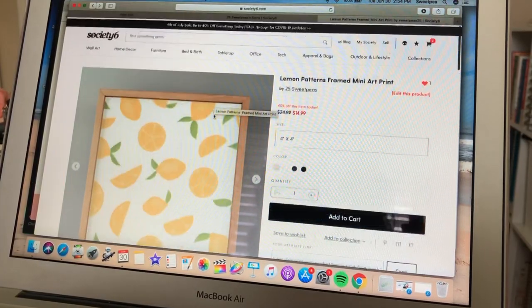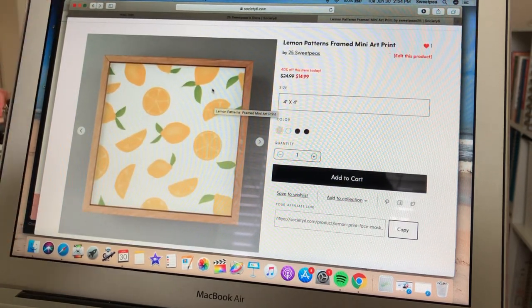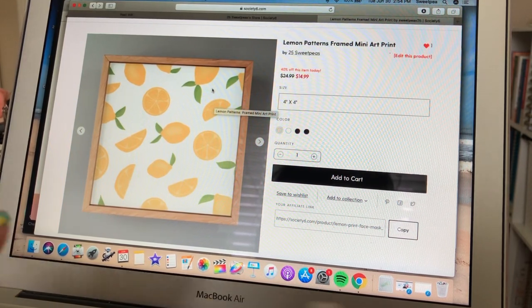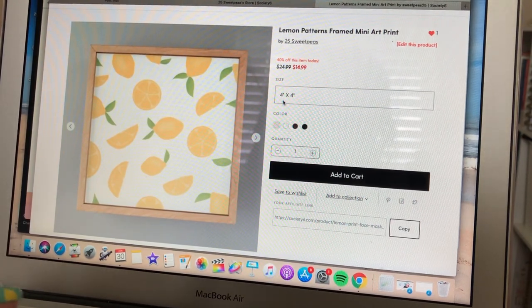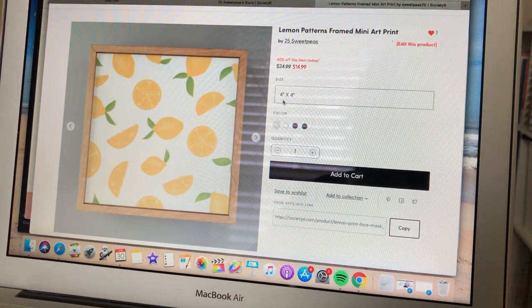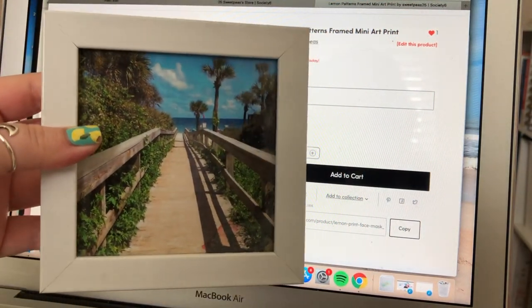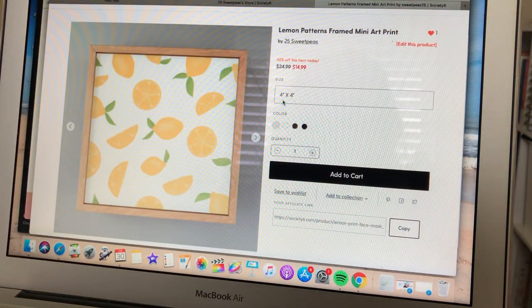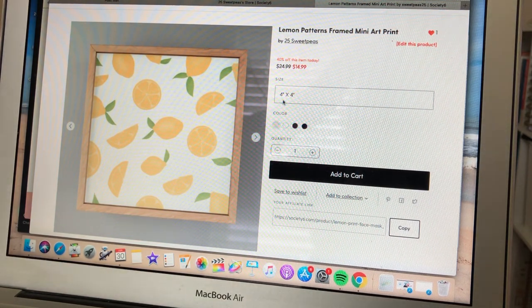Okay, so I wanted to show you this. What are they called? Mini art prints that come framed in a little wooden frame, so they're ready to prop up on a desktop or anything. And I think they're adorable. They're 4x4, so approximately the size of this picture frame that I absolutely love. It's perfect for a desk space. I have this one on my desk space and it's about the same size, so 4x4.